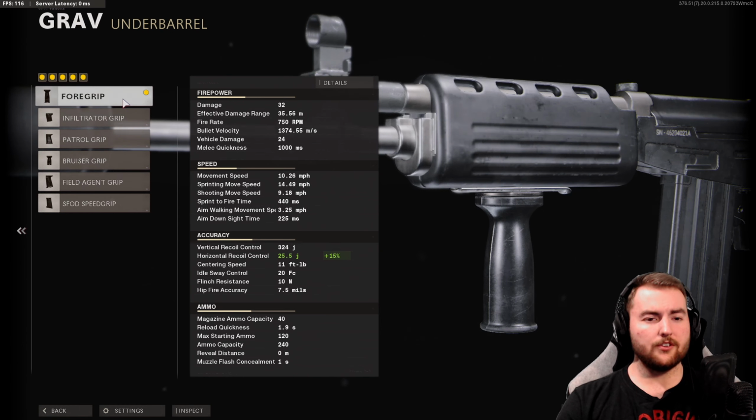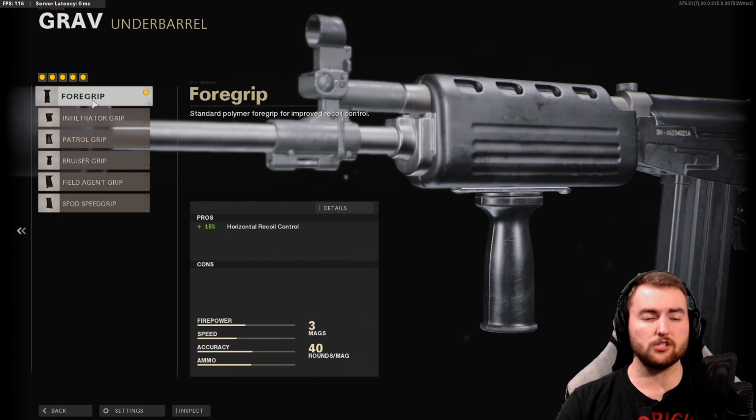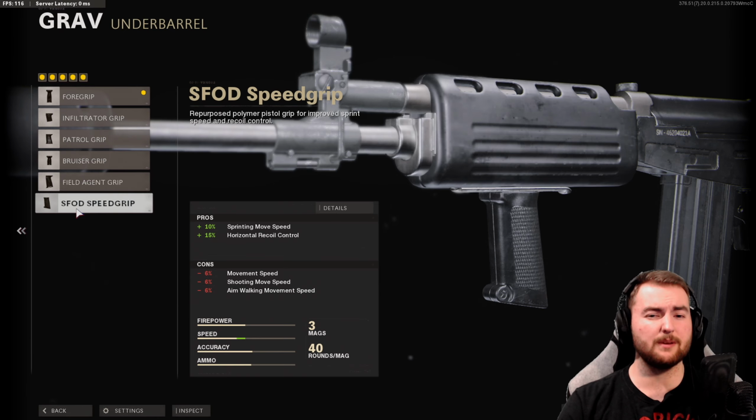Then, of course, the underbarrel. You can take one of two options in my opinion. We have the foregrip here for a 15% increase to our horizontal recoil control. Or if you'd like to be a little bit more aggressive here, you can take an SFOD speed grip for 10% sprinting movement speed, which is a little bit of a boost over the standard, as well as 15% increase to our horizontal recoil control as well.